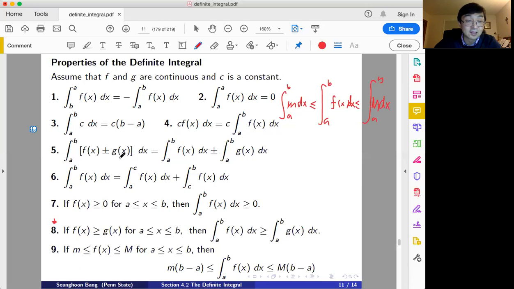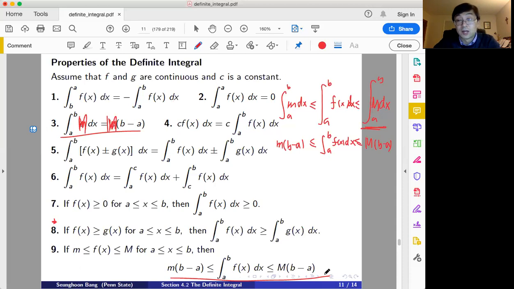What about the left hand side? You can use this rule. You can pull out only little m, so like this, we have m times (b minus a). The middle one is the same. What about the right hand side? Only change to capital M. We have capital M times (b minus a). That's it. We have this rule like this. This is always true. All right.